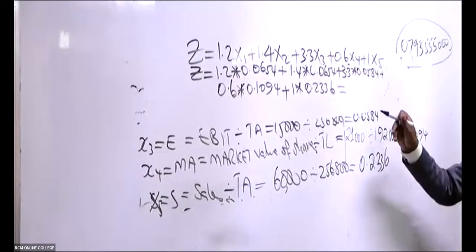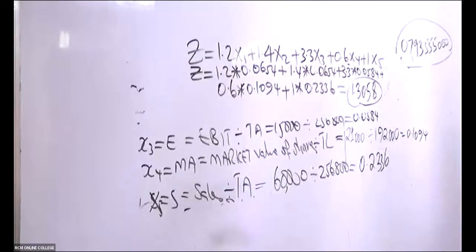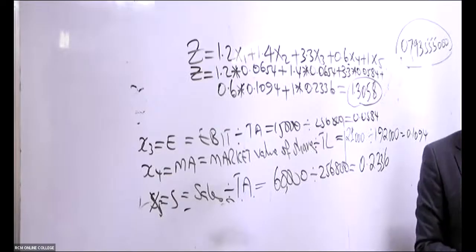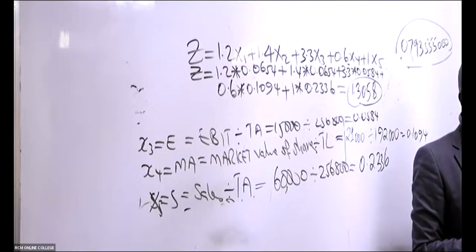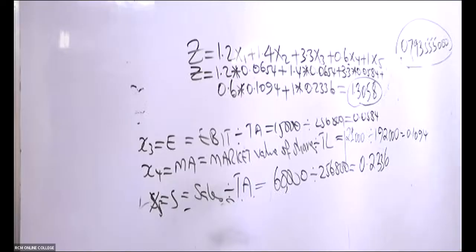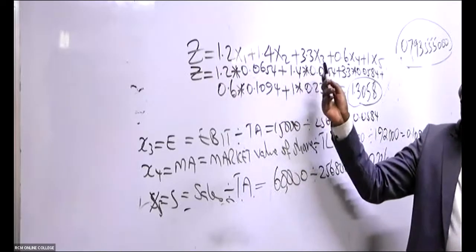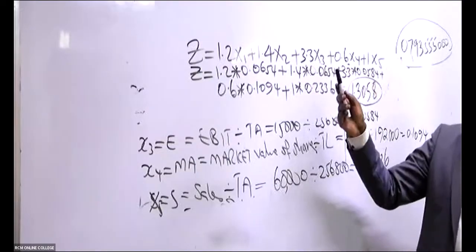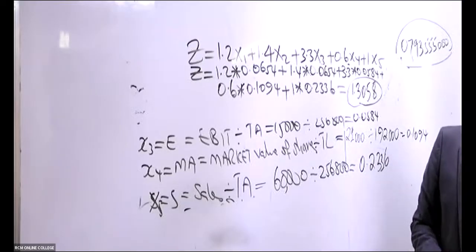Let me see what other students are getting. Naomi gets 0.662. You guys be serious. We need to get the correct 0.662. Take your calculator. Part there 1.2 times this. Don't miss out anything. Plus 1.4 times this. Plus 3.3 times this. Plus that times that. Plus that times that. Give me the final answer. 0.66.